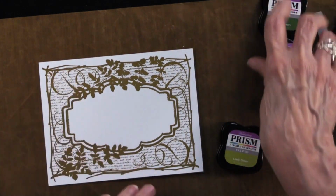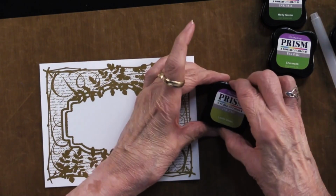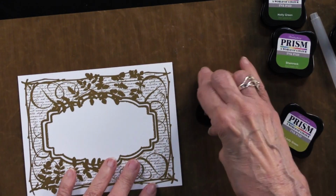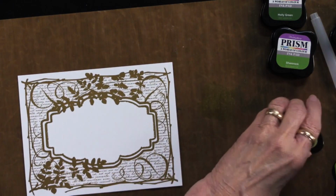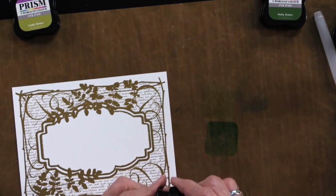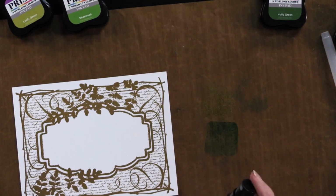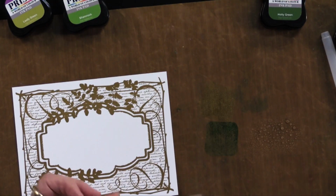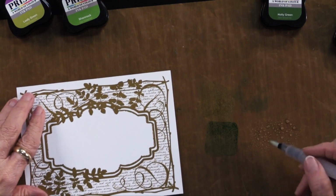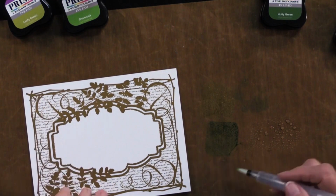And what I'm going to do is start with the leafy green, okay? And I'm just going to open it up, and I'm just going to tap it onto my craft mat, like so. Now you probably can't see that, I'm so sorry, but let's see if maybe shamrock will work better. Yeah, you can really see that. Okay, so shamrock. Then I'm going to mist, so I just tapped it once. I'm going to mist right next to it and just give a couple spritz. Then I'm going to take my water brush and dip into the water. Of course, it already has water on it, and just a little bit into the ink. And then I'm going to start coloring.